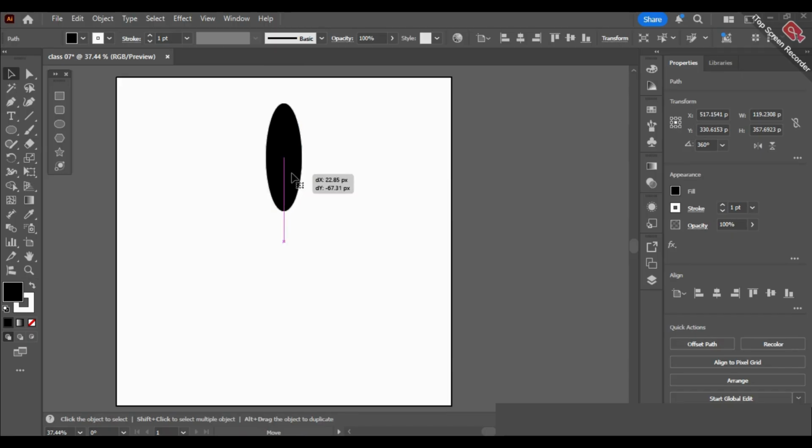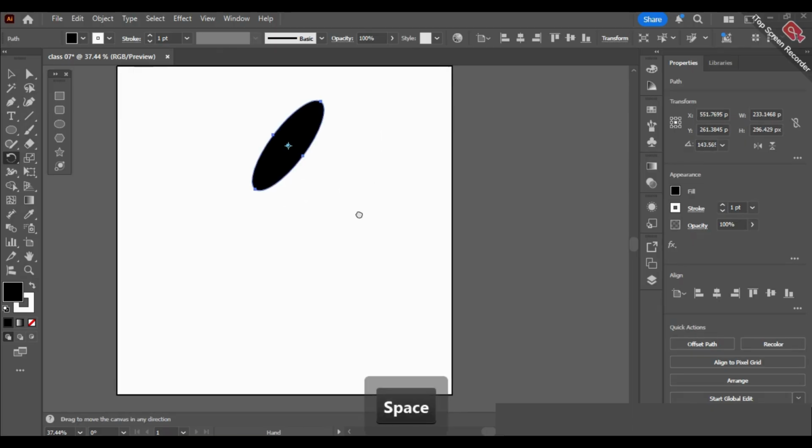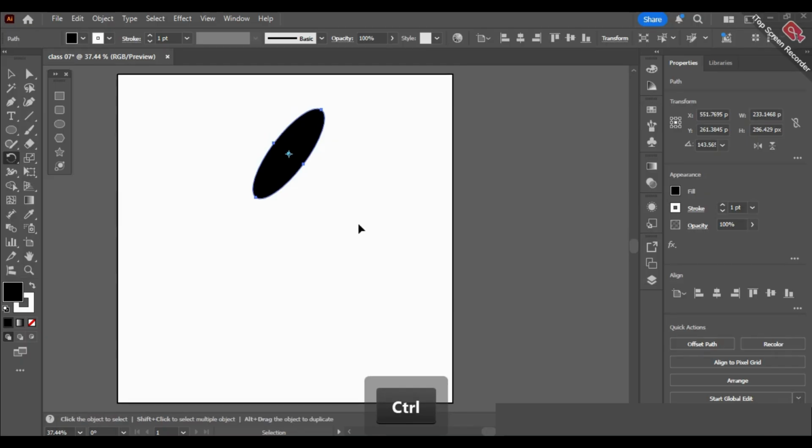The other way is this rotate tool over here. We did a small introduction to it, but in today's video we're going to go into depth. Can you see this? This is called the anchor point. If I click the center of my oval and then move it, it's going to rotate from the center of the object or shape.